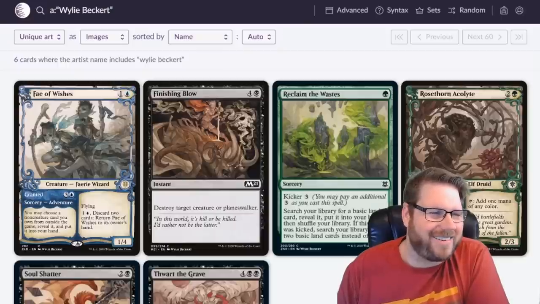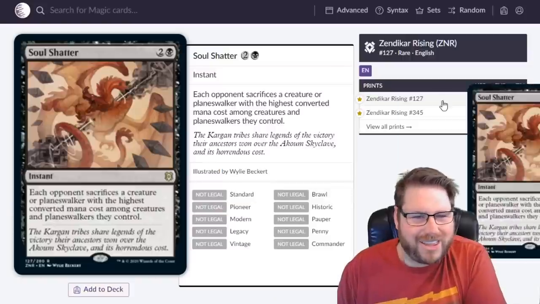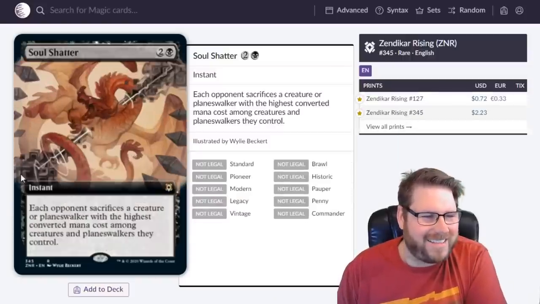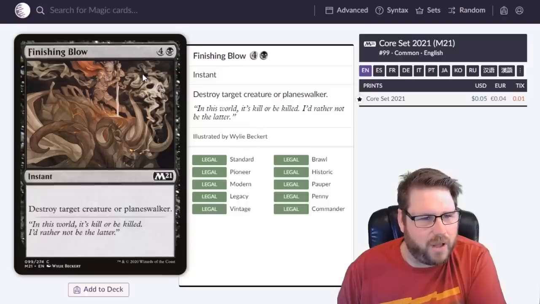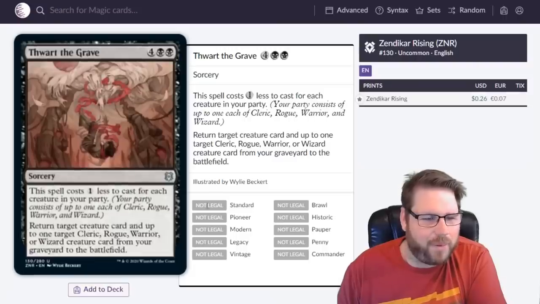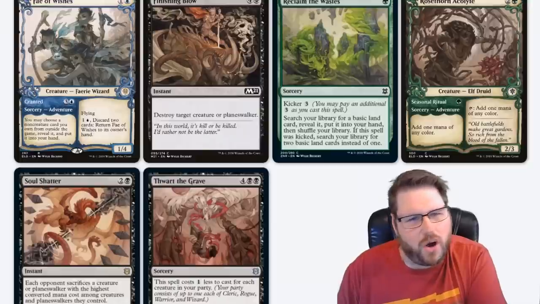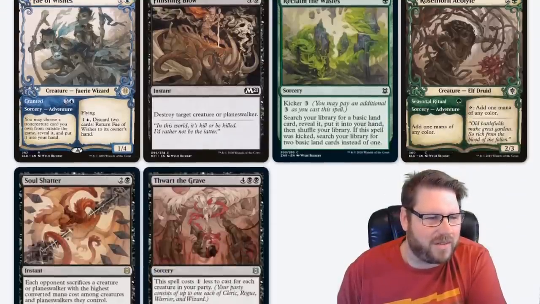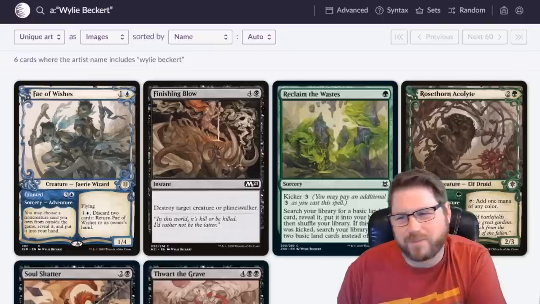I gotta give a shout out to Wiley Beckert, and just the art that she's been doing is so good. Look at this Soul Shatter right here. It's amazing. I was impressed by the art on this finishing blow we got out of Core Set 21. I'm like, yes, this looks good. And then I realized that we were getting a couple pieces of art from her during this set. And I am just so thrilled by the pieces of art that we're getting out of Wiley Beckert. So shout out there.